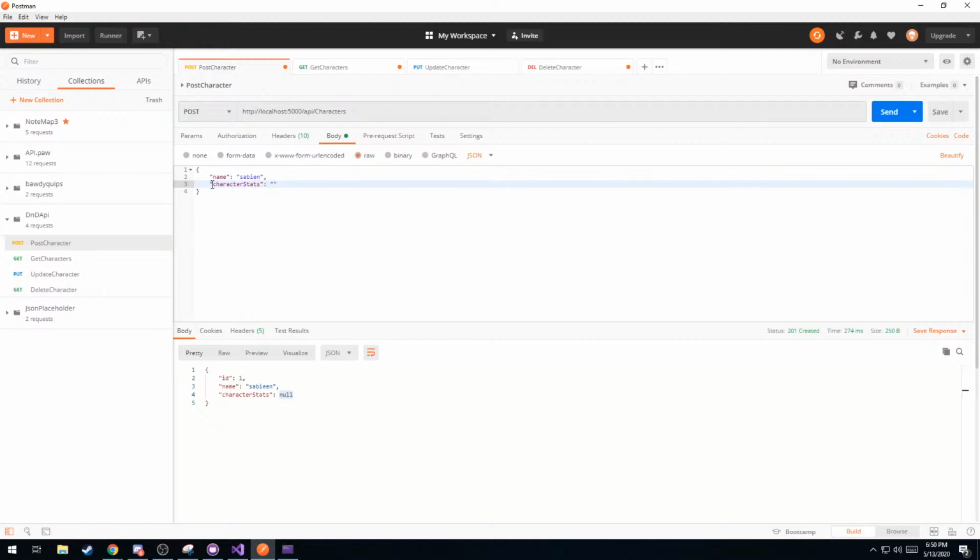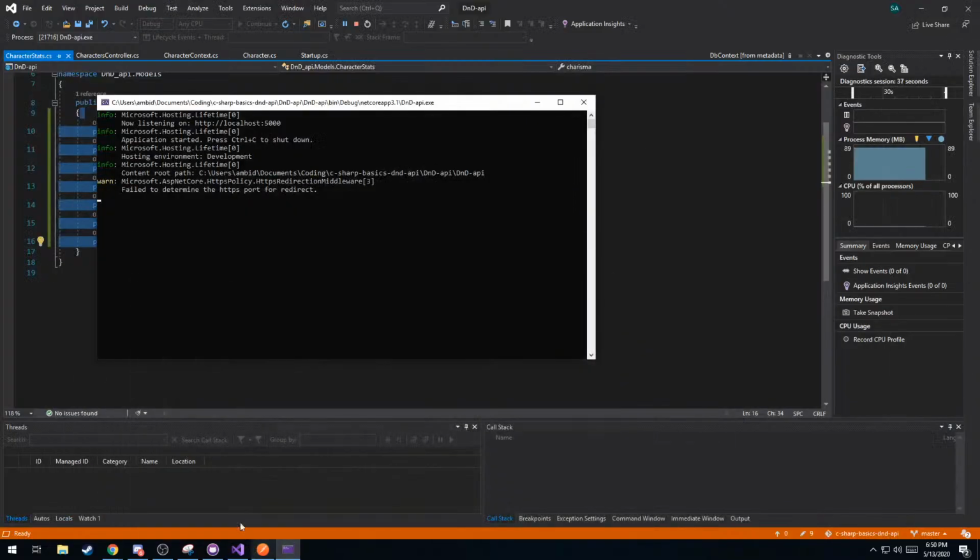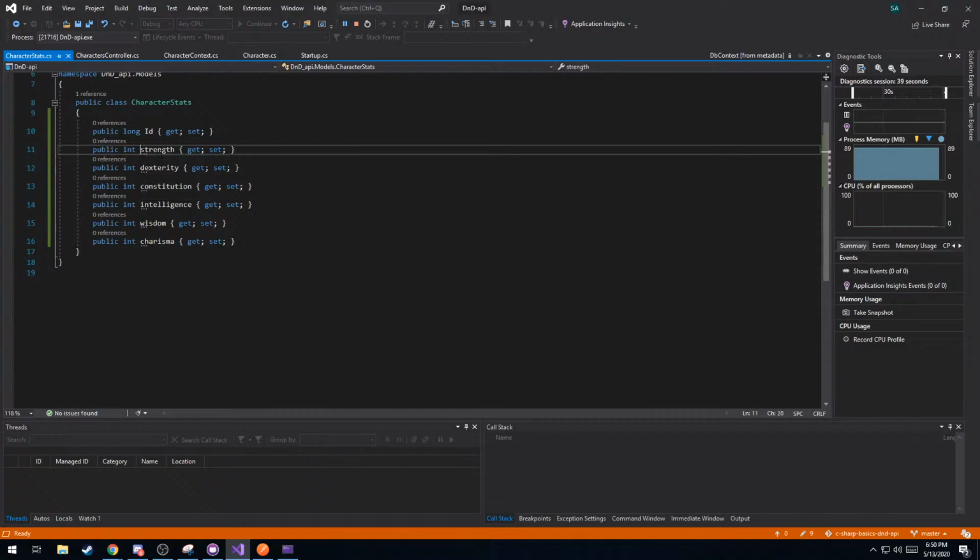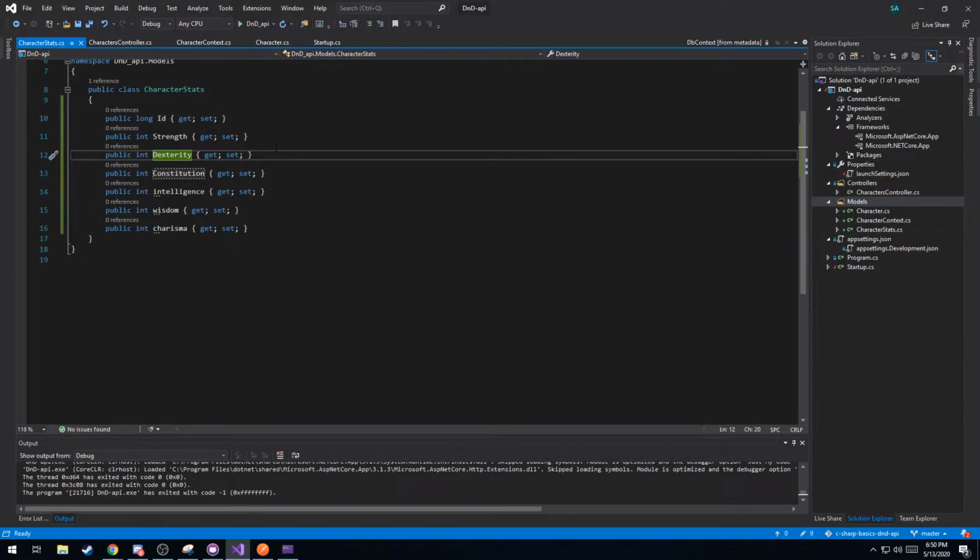Also take note that even though in here I forgot to capitalize, properties in C#, let me stop this, you can see how these are underlined with the three dots. They say, oh look, it's a naming rule violation. Public properties are supposed to be capitalized.